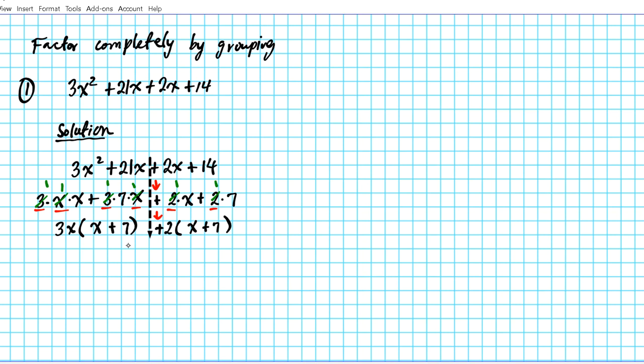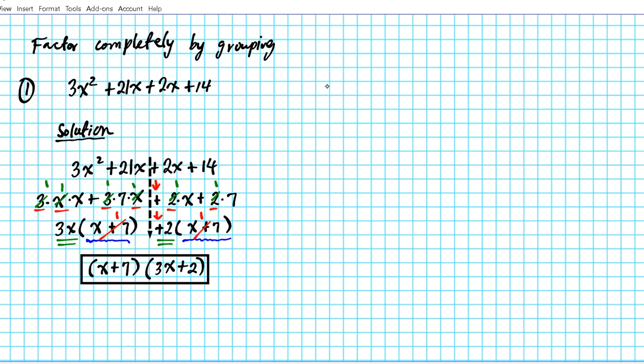So this quantity, x plus 7 and x plus 7 are common, so we're going to factor it. So let's put a squiggly here and a squiggly here. Those two common quantities will be factored out. So we have x plus 7, the quantity x plus 7. Now when you factor it out, you divide it out. 1 and 1. Okay? Now you're going to be left with 3x and positive 2. What do you do with those two terms? You group them together in their own nice little parentheses. 3x plus 2. And ladies and gentlemen, this is the factored state of question number 1.